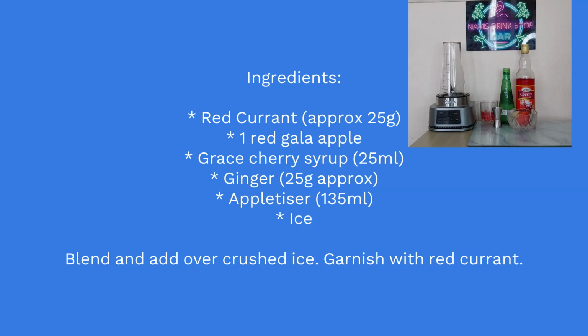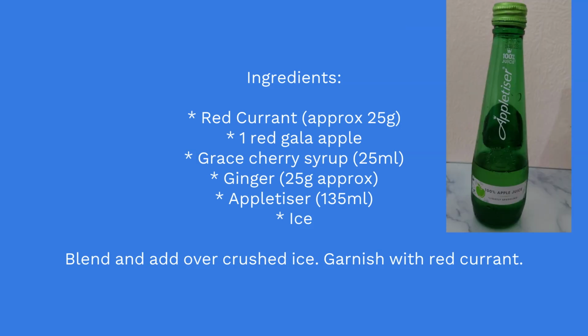Then I'm going to be using the Grace cherry syrup. That's the same syrup that we used in the Jamaica rum punch. And then we're going to use approximately 25 grams of fresh ginger. Add as much as you want, no problem. And then we're going to add Appletiser.